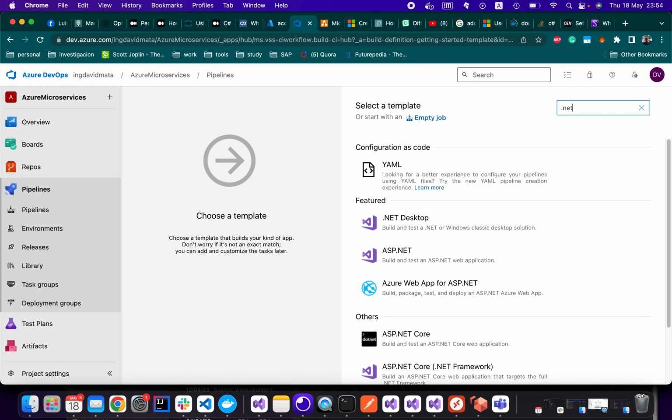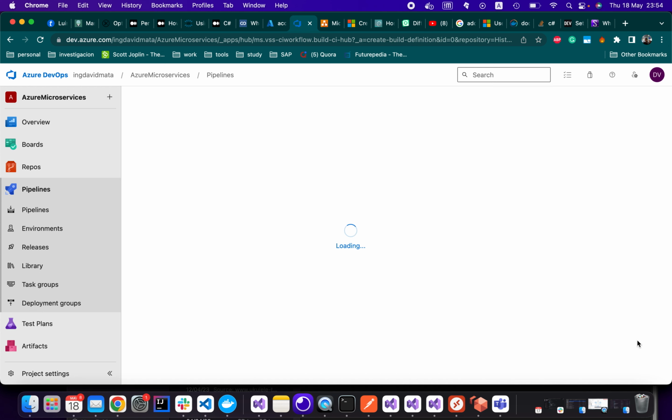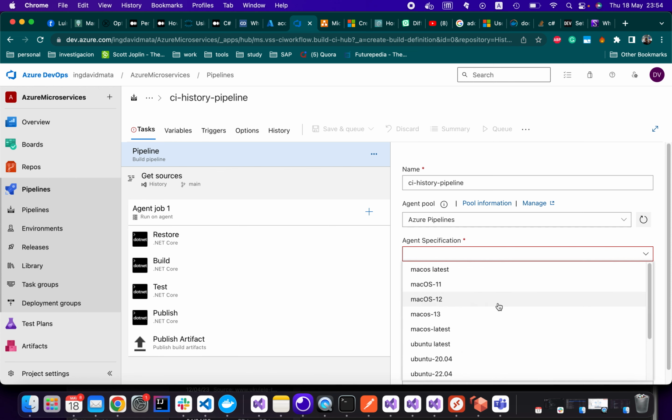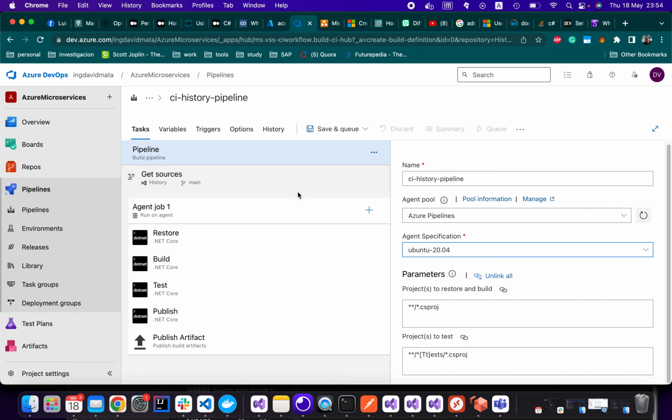Choose the .NET template. It says continuous integration, history pipeline. We're going to run this in Ubuntu.